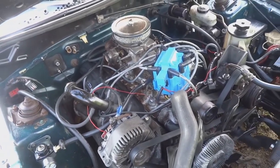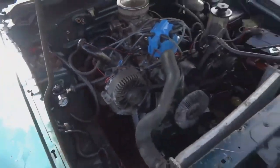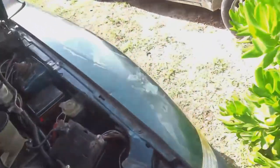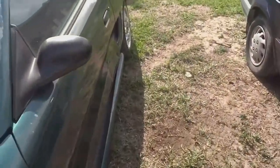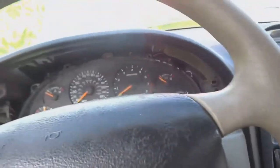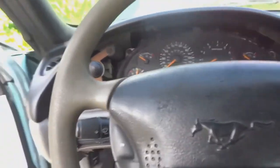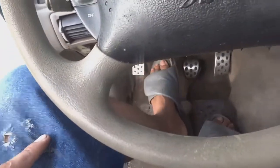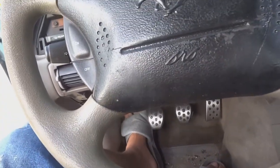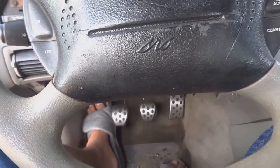All right. I guess the only thing left for me to show you guys is the car actually running. So I'll get in the seat now and show you guys how it works. Okay, so I don't think it's going to start one shot, but hopefully it does. But before we get into starting it, just remember that we had another issue. The clutch cable and the clutch fork from a 4.6 is what we used, and it doesn't give you the proper distance for engaging and disengaging the clutch.